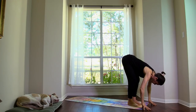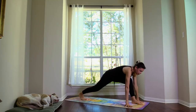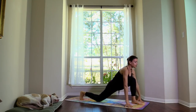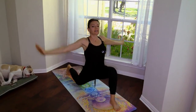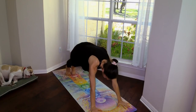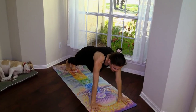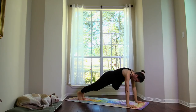Inhale big. And as you exhale, take your right leg all the way as far back as you can. Lower the right knee down and inhale, come up. As you exhale, lower down, and we're going to step back into plank. Hold plank. You know, plank is the central axis of my practice, and it is a big pose in Hatha Yoga as well.